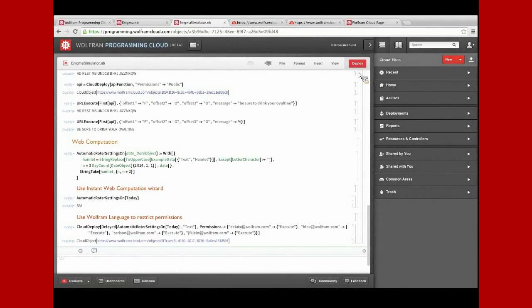So pretty much what we see now in various combinations are all of the deployments. I haven't covered every single one of these menu options, but we did an instant API. We did a web computation and a form. Form-based mobile app is a variation on forms, including icons in order for it to work within our app, or later on we'll be able to embed this in Android and other apps. We published a page. We did do embeddable content, only I did it through the cell gear menu for a particular cell. So that is a quick tour of all the different major types of deployments, and should give you a pretty good idea of the capabilities of our system.